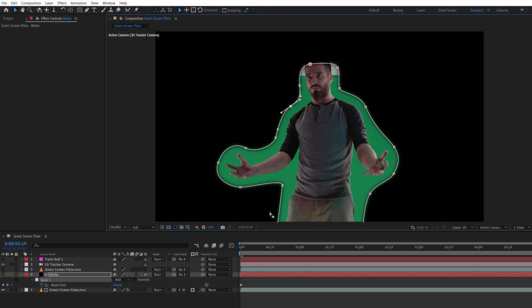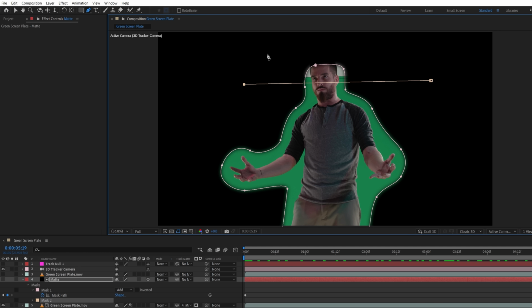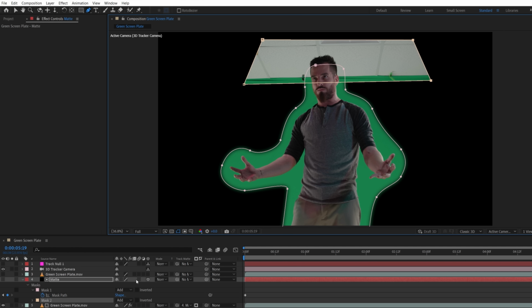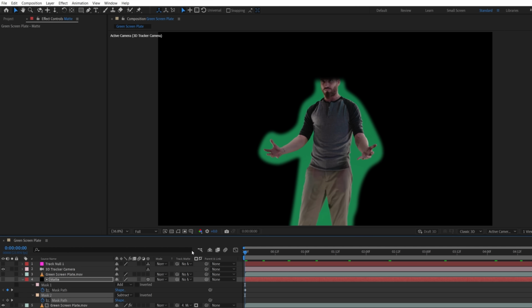Because of the low camera angle, Justin's head goes beyond the green screen, but because he has fairly short hair, we can roto this. So using a roto mask on the solid, we'll draw at the area where the ceiling begins, set it to subtract, increase the feather, and again, keyframe this throughout the shot.